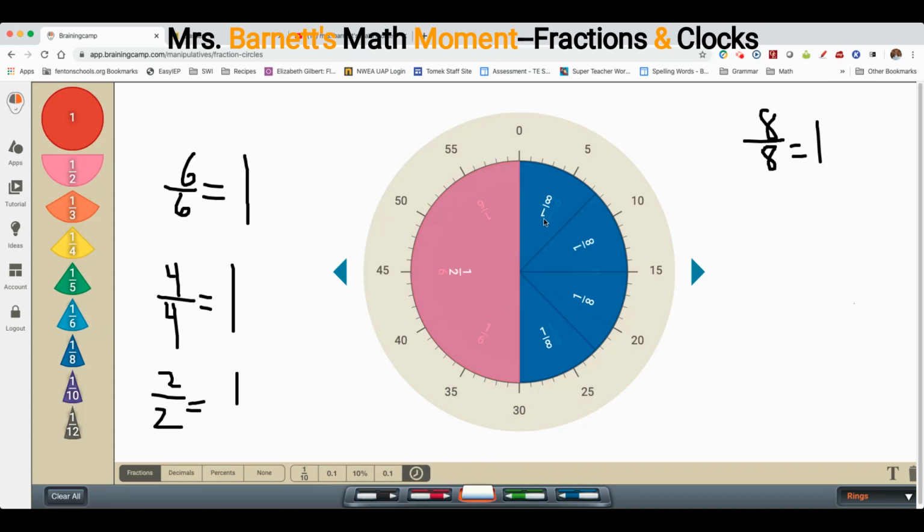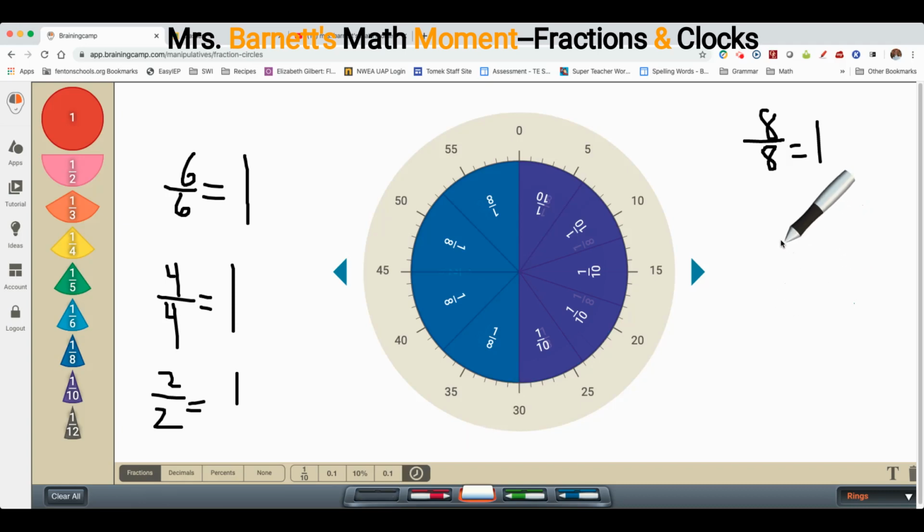Let's keep going. 1, 2, 3, 4, 5, 6, whoops, it started again. 5, 6, 7, 8. There we go. Tenths, let's find out. 1, 2, 3, 4, 5. Oh, yes, we're going to be able to do that one. Well, if 5/10 is a half, 5 more is 10. So 10/10.